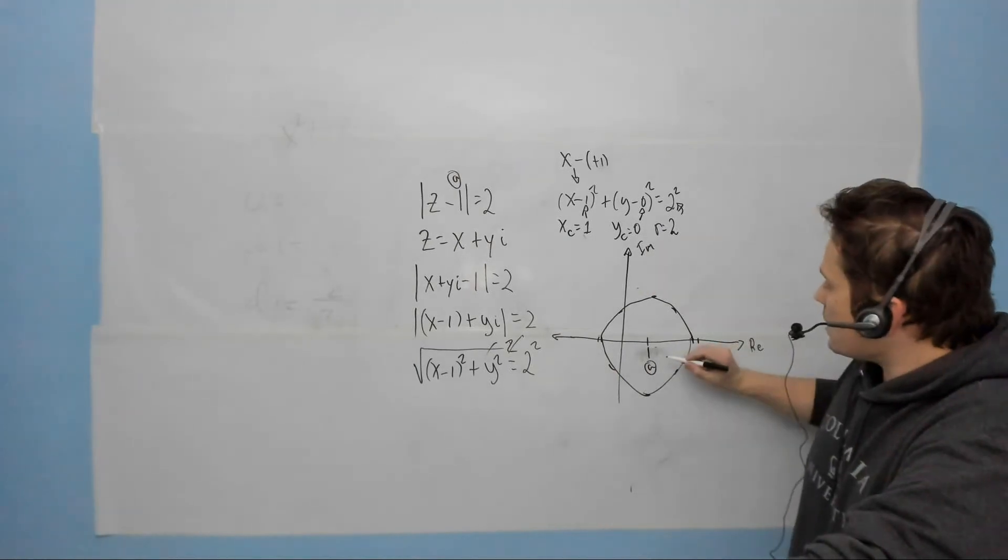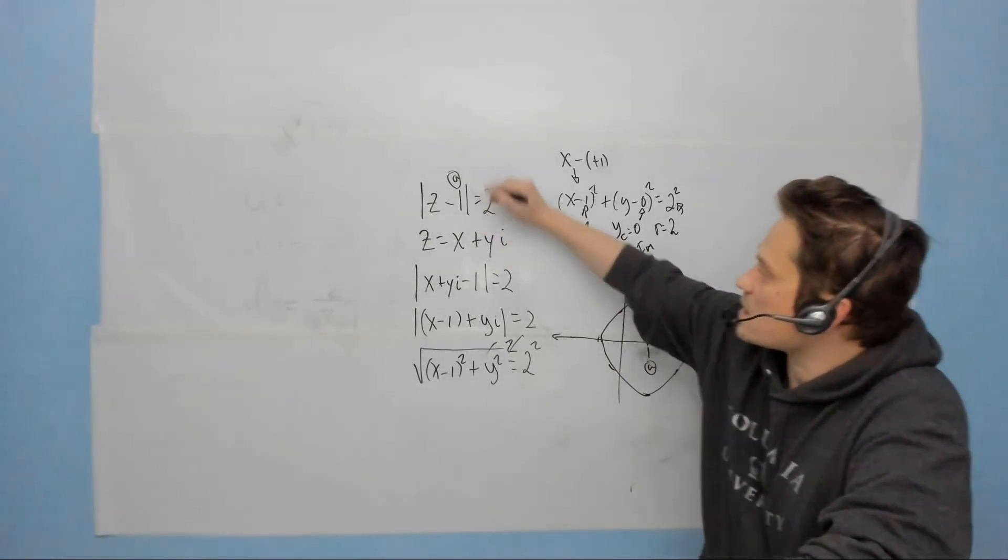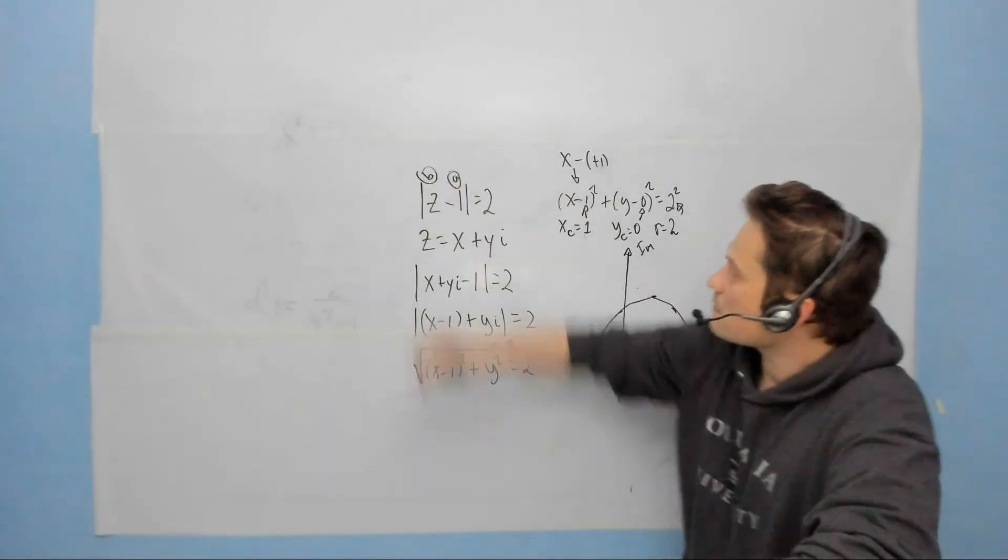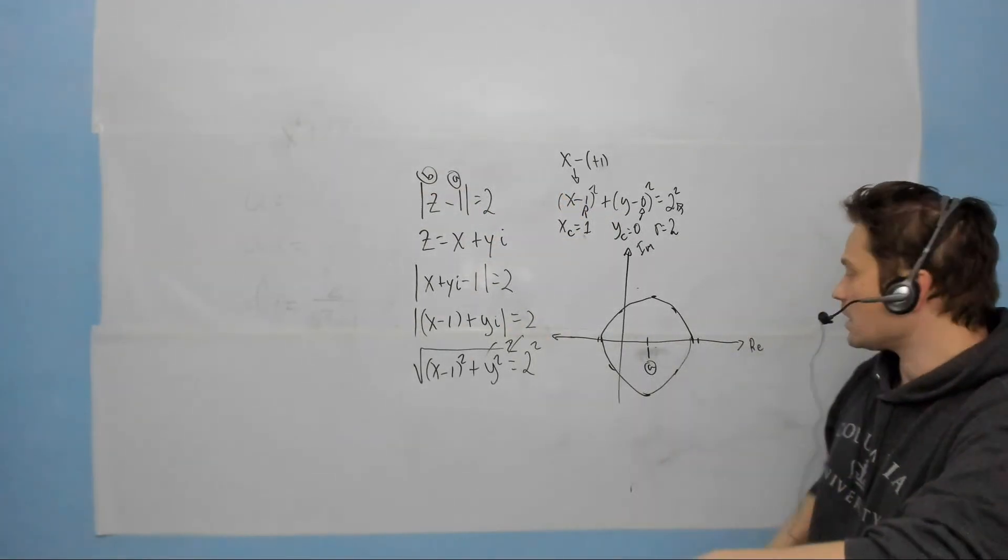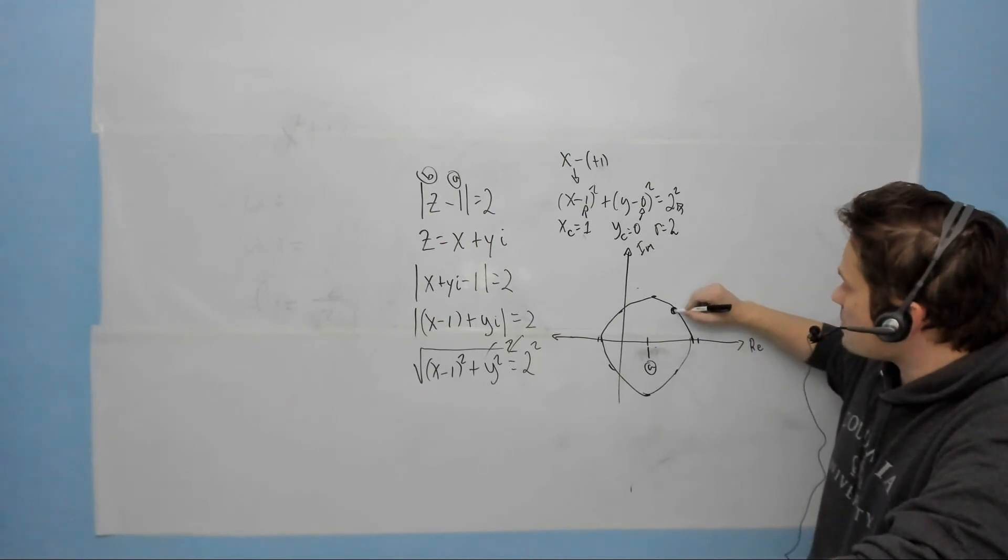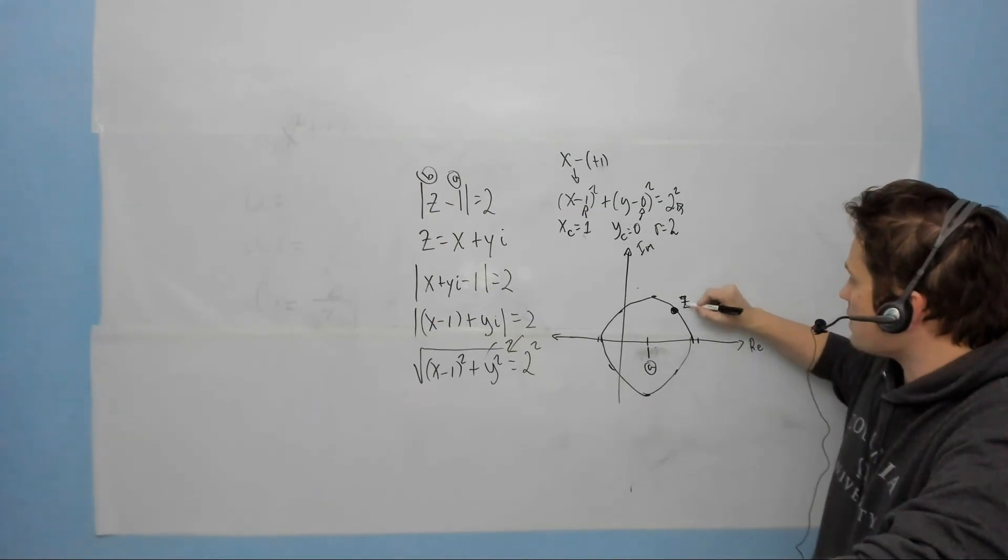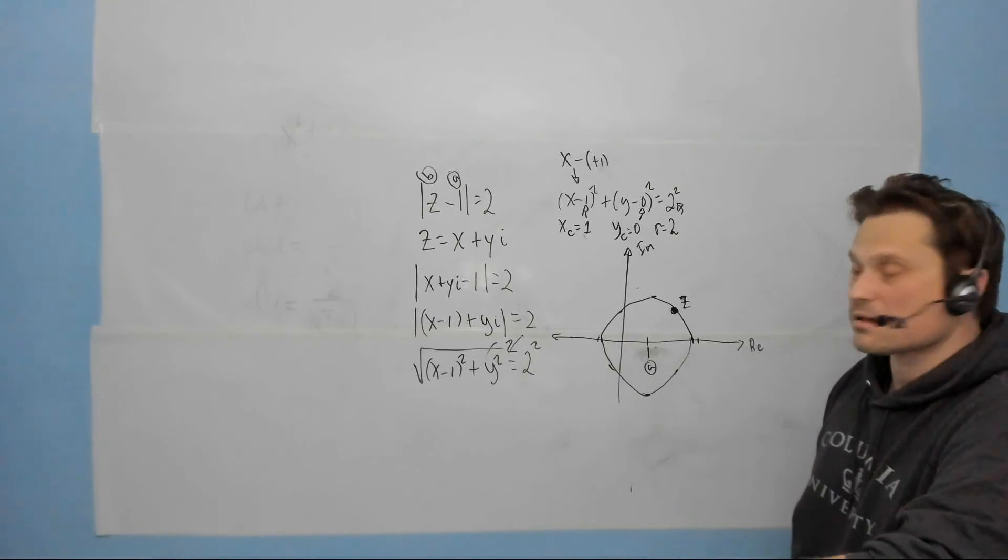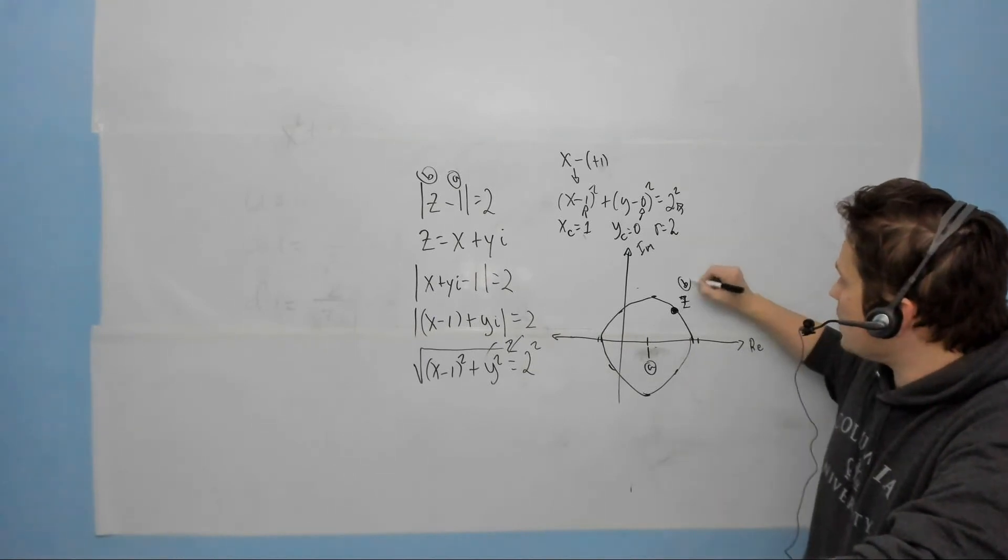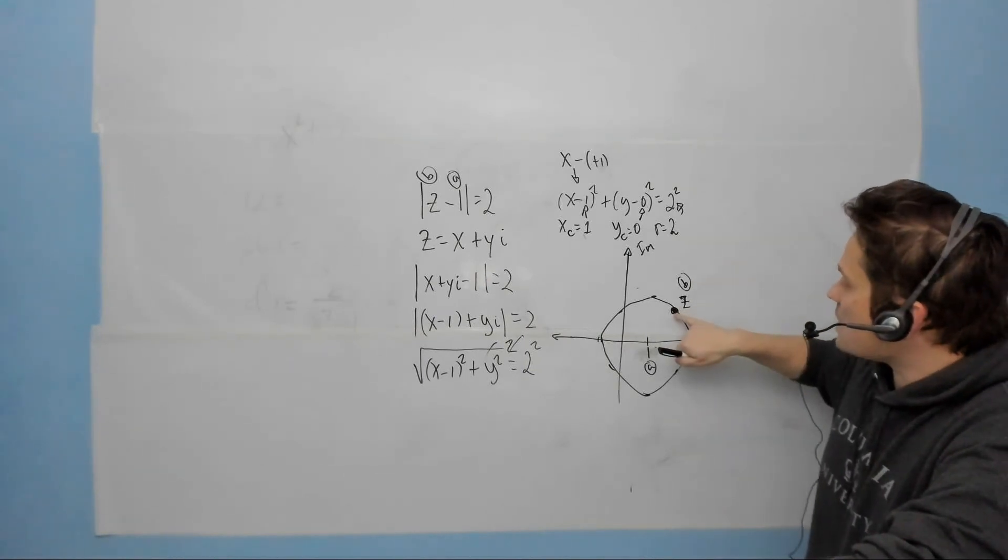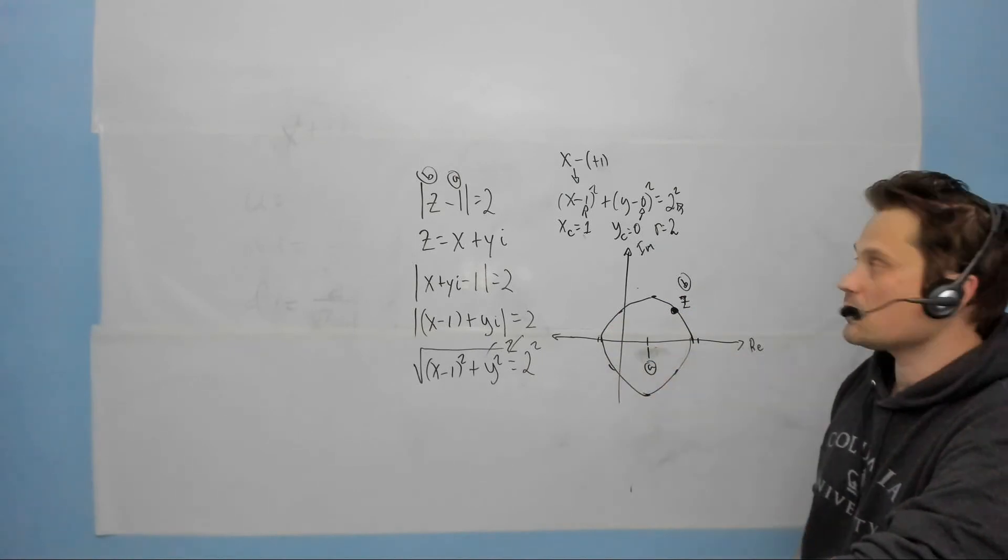So I have A already marked. So go back to the equation. This B, for example, where is B in this picture? It doesn't seem to be anywhere. Well, you pretend it's like an arbitrary point on a circle like Z right here. You see? It's just some point somewhere in a circle. So this is your B. There's nothing special about choosing this dot. It could be anywhere in a circle. Keep that in mind.